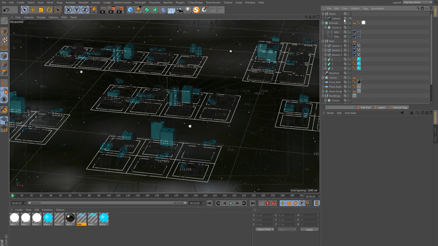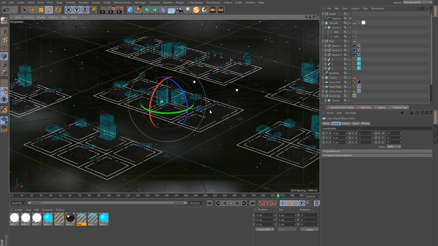Anyway, moving on. Okay, in the next section we're gonna look at how to export this in a way that gives you a lot of control when you do the compositing in After Effects. I'm gonna switch to an older version of the scene where I was naming my layers a bit better, just so I can speed things up a bit.